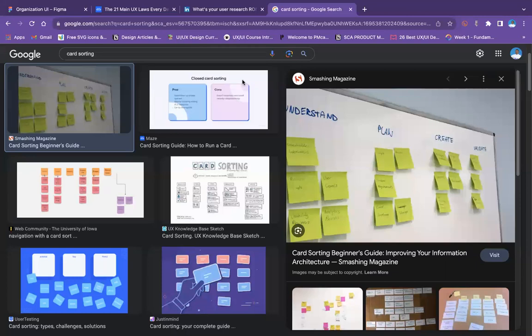Now we have the Wizard of Oz. The Wizard of Oz is also a kind of research method, but this is a moderated research method. Remember that we have moderated and unmoderated. For this one, you're giving your users the prototype, and there's someone controlling it. This is mostly for testing the product itself. Someone will control a particular part that a user is supposed to see, or a particular part that the user is not supposed to see, and then give it to the users in a controlled way.